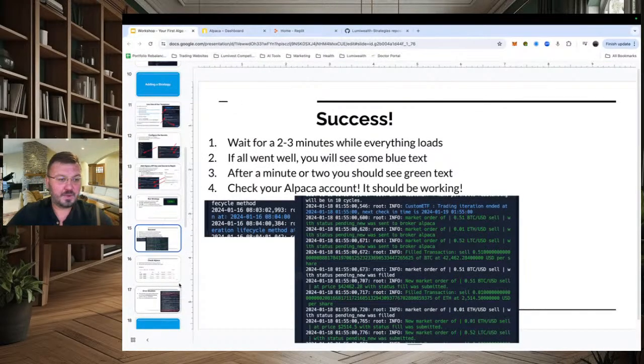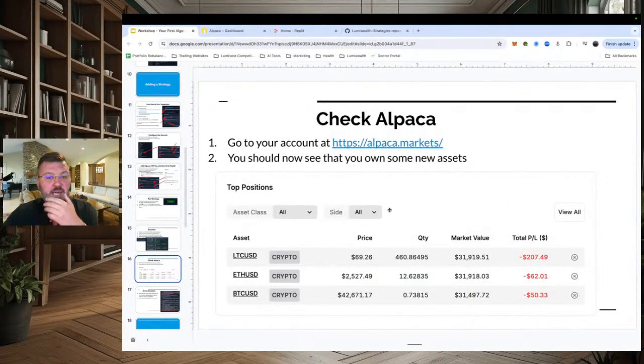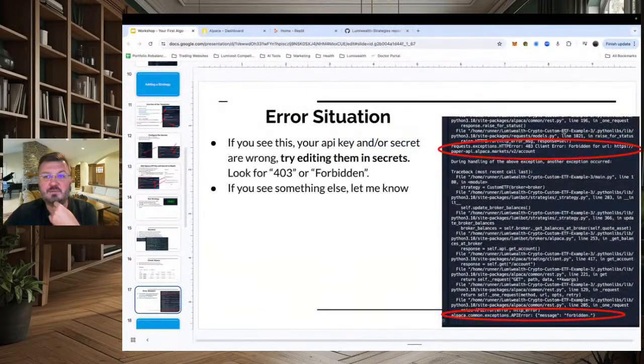So next step, we see the success. And John, let me know how that goes when you hit refresh, and let me know if that worked for you. If it didn't, we can investigate that. All right. Again, here, green messages, you check Alpaca, you should see that ownership there. And then if you have an error, sometimes people get an error like this. If you get a 403 client error, or if it says message forbidden, this is how you know you got your API keys wrong. Okay. So if you do see messages like this, 403 client error or message forbidden or anything along those lines, that means you put your API keys incorrectly. So you'll need to fix your API keys.